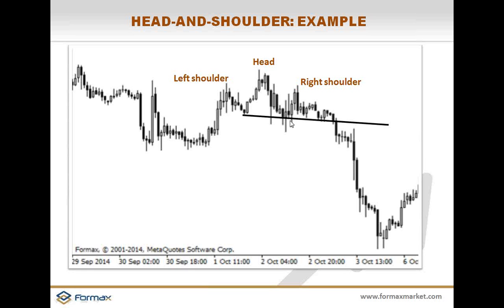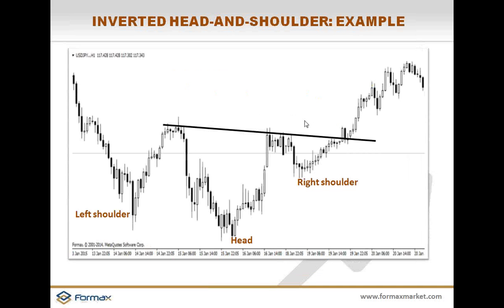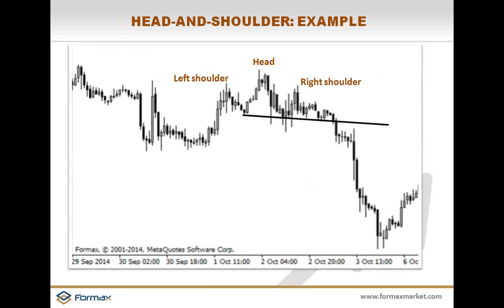Now the point is, after breaching this particular neckline, which is formed by the left and right hand side shoulders, we can see that after breaching this level, the market has traded in the bearish zone. Earlier you can see it was slightly an uptrend, but after the reversal which we have noticed in the left hand shoulder in the head and shoulder, it is going in a downtrend, which is the reversal.